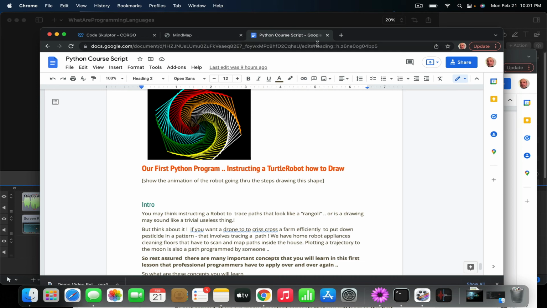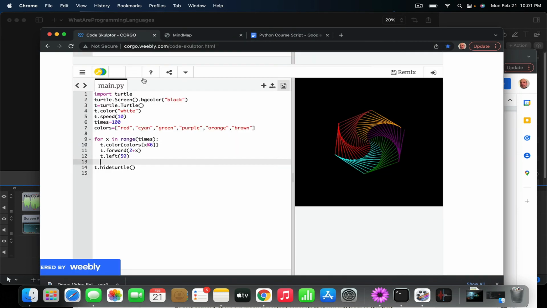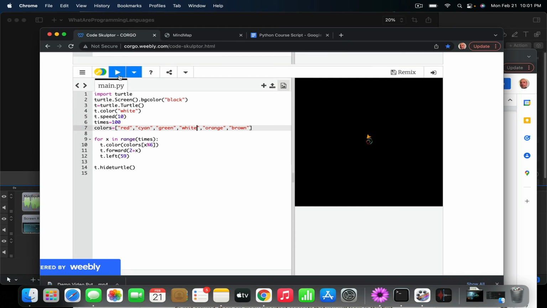Actually, here he seemed to have used white for some reason. Shall we try that? Let's try that. Instead of purple, let's see what happens if we use white. All right, now this looks more like what he has over there.